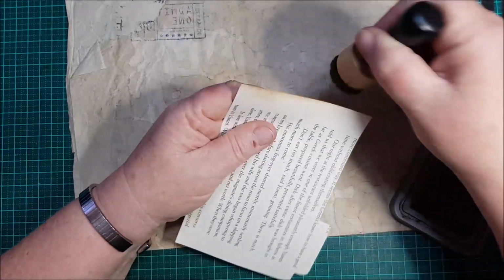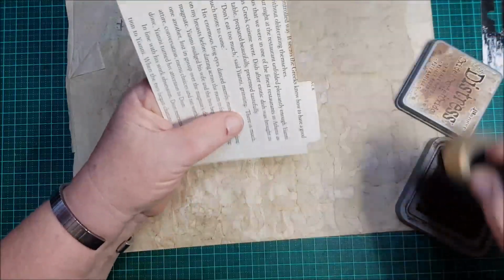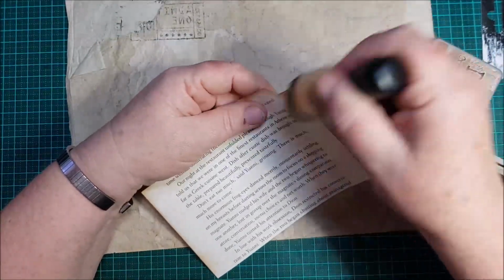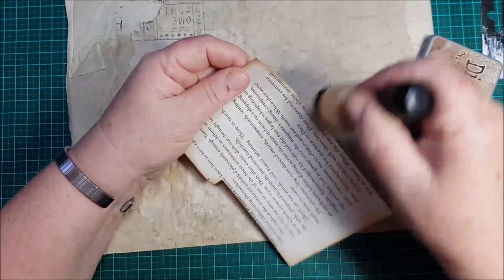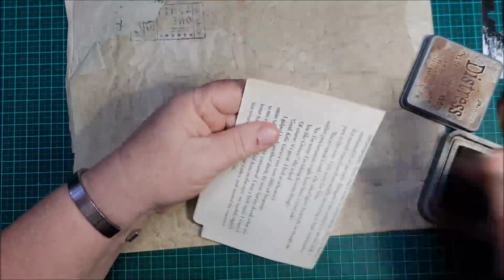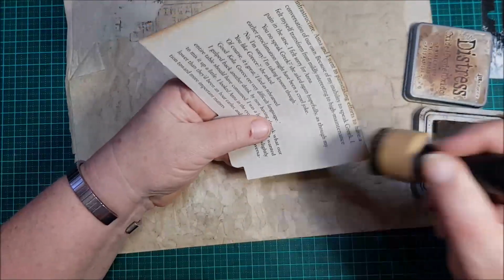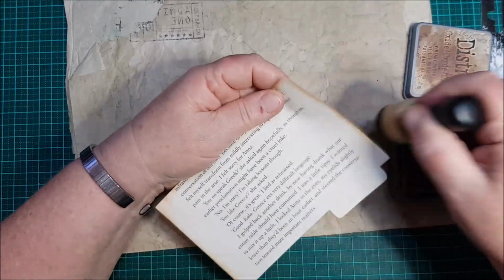Alright, so let me ink my edges. Edges. What sort of word is that? Let me ink my edges. I'm not sure what an edge is, but apparently it wants to be a word. I'm just using Vintage Photo Distress Oxide, this one.